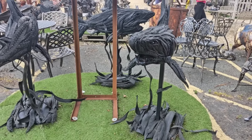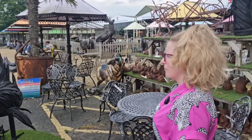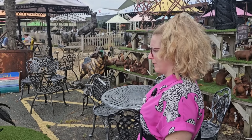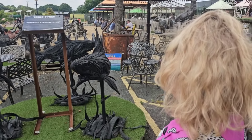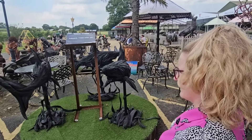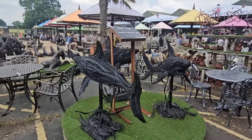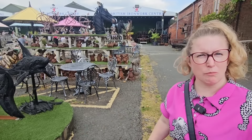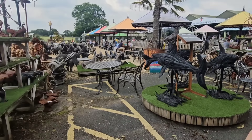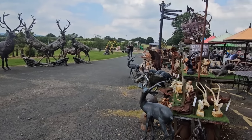I'm just admiring the rubber sharks made out of old tyres, right next to the cafe where we just had our lunch. We didn't film it — take our word, it was delicious, particularly the chips. Unfortunately the service was slowed somewhat by a couple of coach loads of people, but the food is very good — chips, amazing. And the toilets are quite interesting — no spoilers, you have to come and see them for yourself. Let's go and see what else there is because there's some more amazing sculpture.